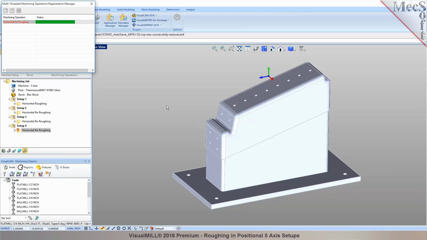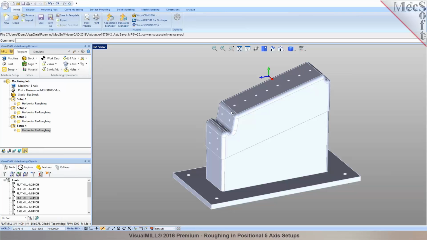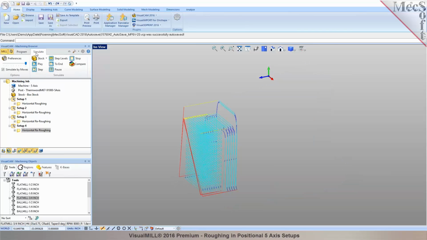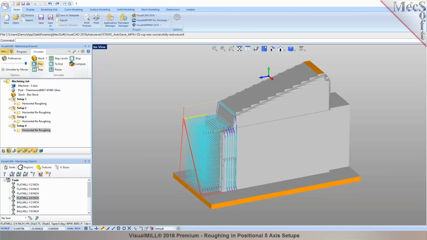So once we have this program, we will then go ahead and run a finishing toolpath. And we can also finish off these pockets and machine the surface face. Okay, so there it is. There's your roughing as you see it right there.